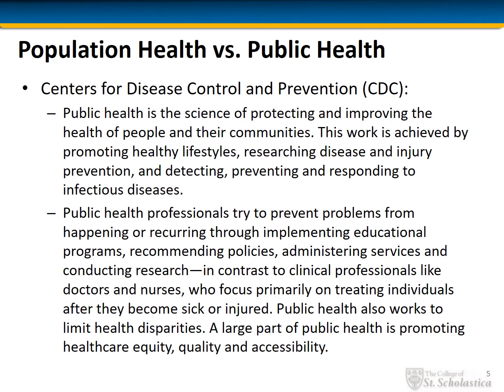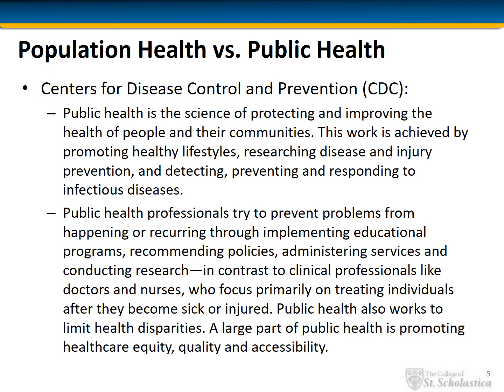So now let's look at, well, what's the difference between population health versus public health? Population health was first defined by Winslow in 1920, a long time ago, as the science and art of preventing disease, prolonging life, and promoting health through the organized efforts and informed choices of society, organizations, public and private communities, and individuals.